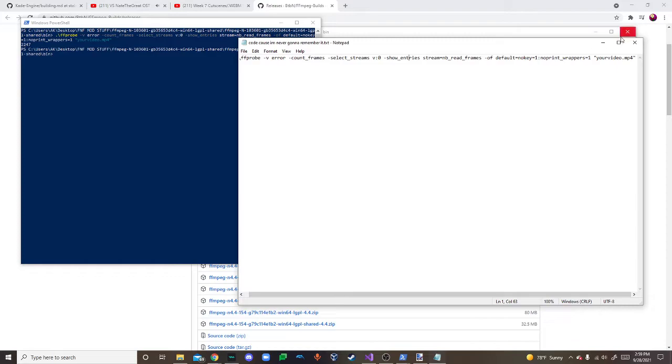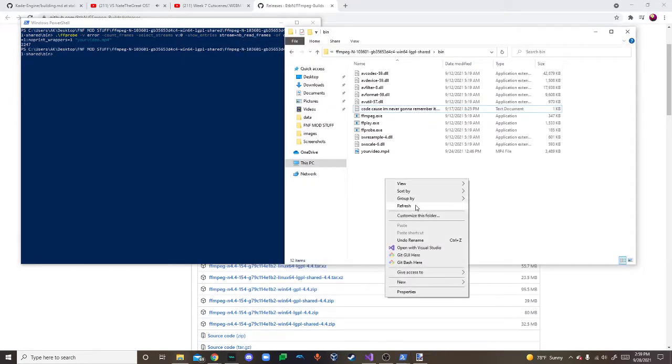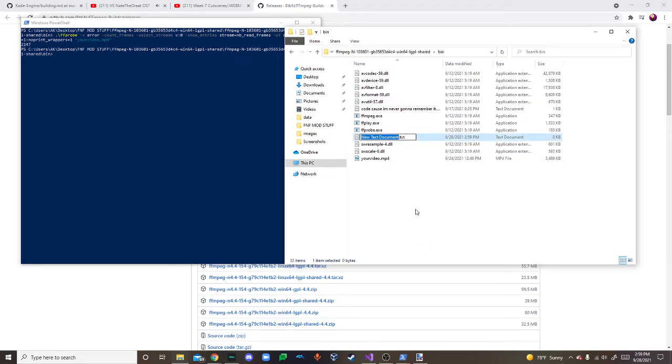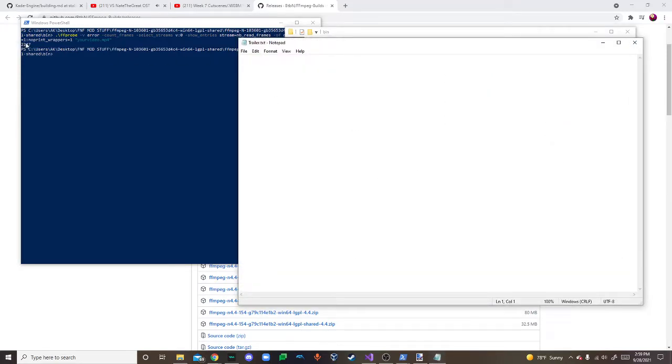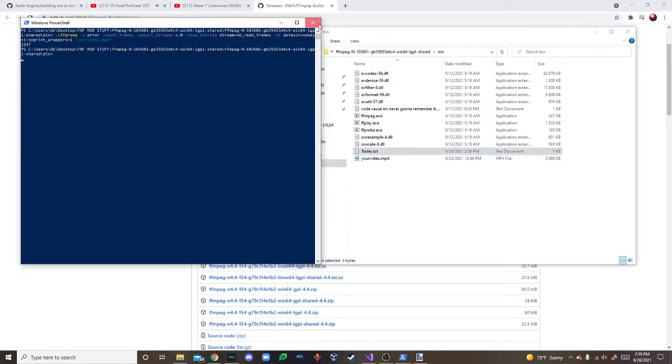So close this. Create a text file. Name it whatever you want your video to be called. For me, I'm just gonna call it trailer. And inside of this file, paste that exact same number. So for me, it's 2247. And then press save. Now, you're going to close that.